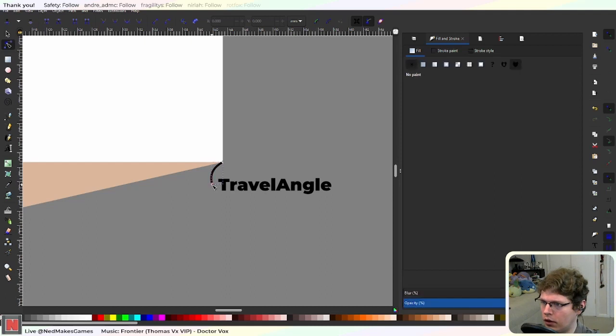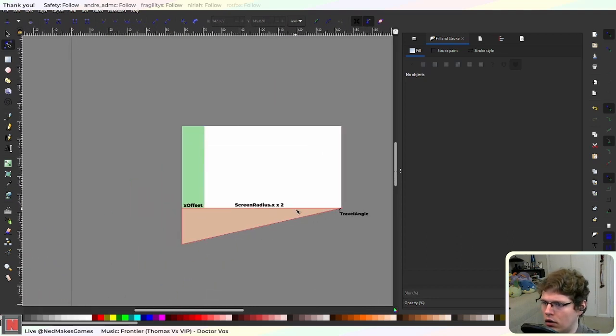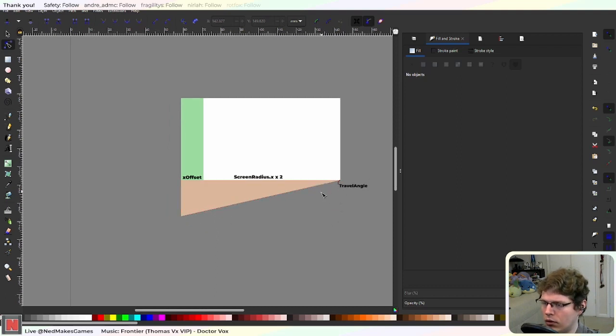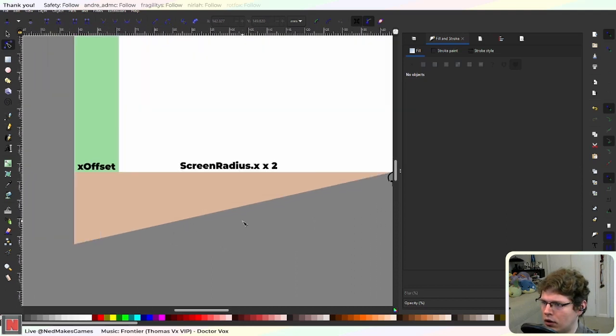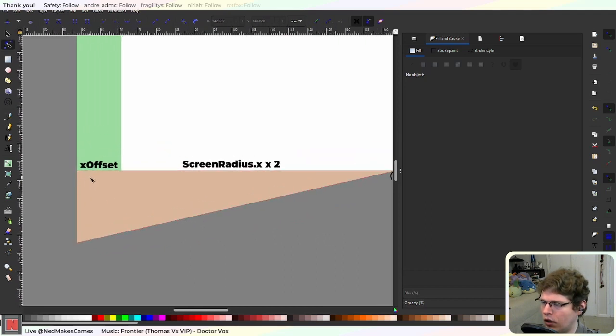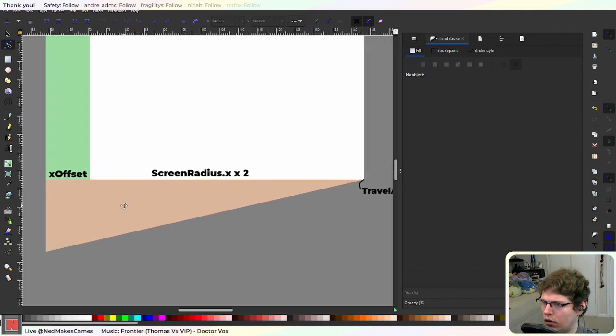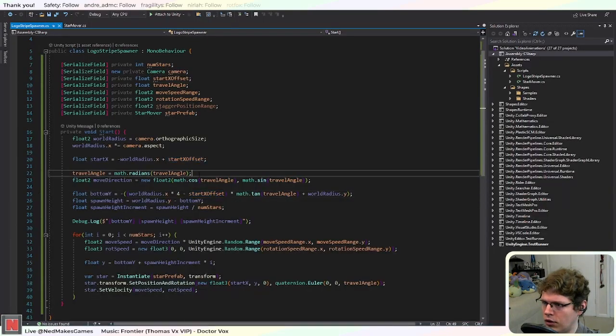I don't know if that makes it obvious I'm talking about the angle, but fine. Okay. Or is that the travel angle? Yeah, because it's this and those angles are equivalent. So okay, we want to find this distance, which should just be the tangent, right? So tangent is opposite over adjacent. So maybe is it? Okay, so maybe I do need to do the inverse tangent.